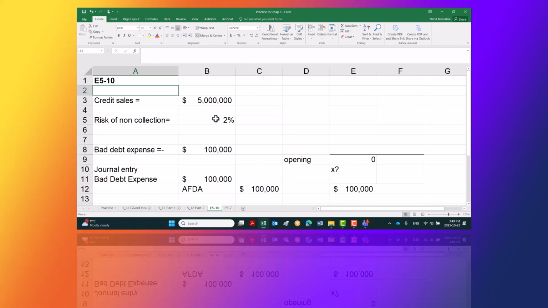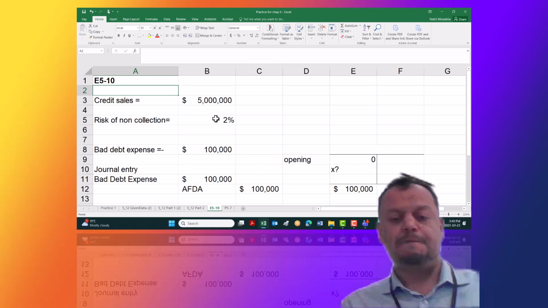But if the information given to you is the receivable, and the percentage belongs to the receivable, for a receivable which is less than 30 days the risk is 4%, 31 to 60 the risk is 5%. So these are percentages of the receivable, and the receivable is a balance sheet item. Then you have to use this approach, where your calculation gives you the ending balance of the allowance for doubtful accounts, and then you find the amount X needed to bring the allowance from the opening balance to the ending balance.